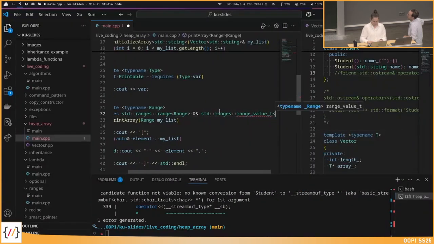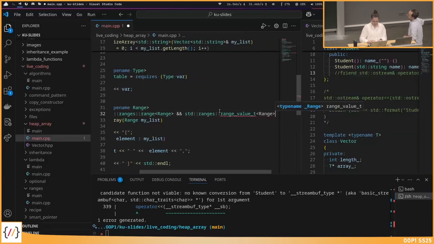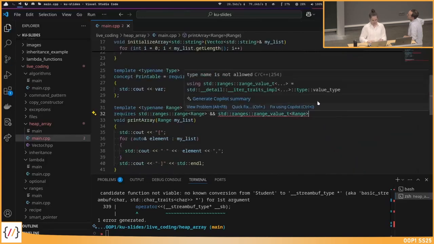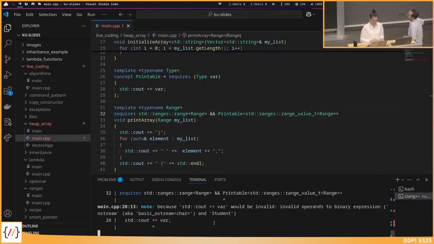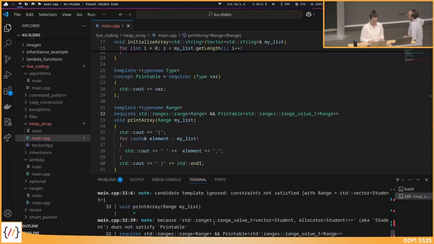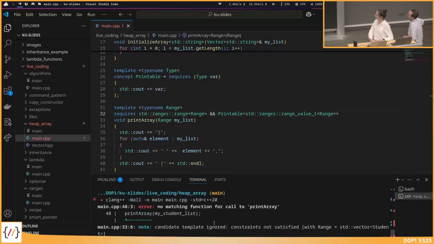Something like this. So this is how we get the type of our range. And now we want this type to be printable. It seems like our error now is again much shorter.